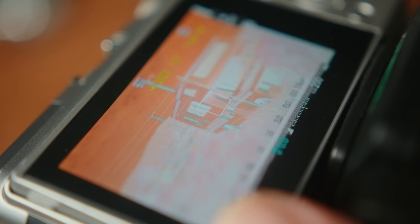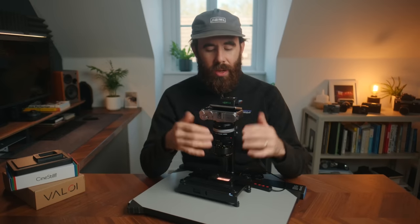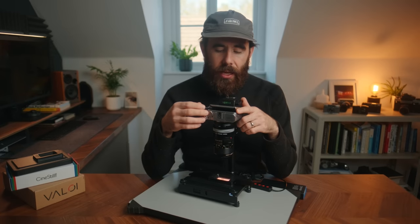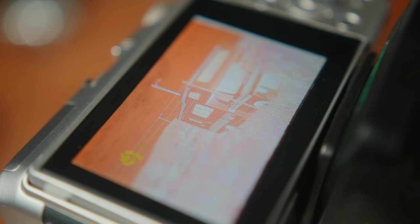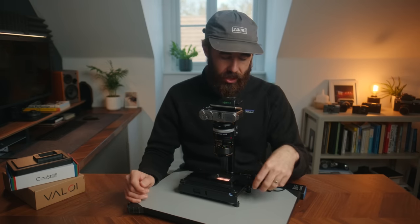You can see the flex in the copy stand head on the back of the screen — it makes nailing critical focus a challenge. Image quality afterwards is fine since your hands aren't on it, but working with the thing drives me insane. Once I'm happy with focus, I zoom back out and stop down to f8. When I first got this lens I did a few tests at different apertures and found f8 to be the sweet spot between sharpness and depth of field. Then I set the self timer and shoot. It's really straightforward. With the Valoy holder you get the most out of it with an uncut roll of film — you can just slide to the next frame and rip through an entire roll pretty quickly.